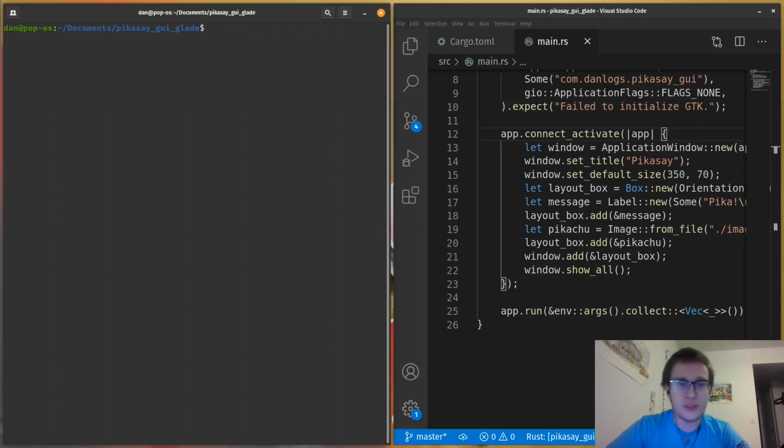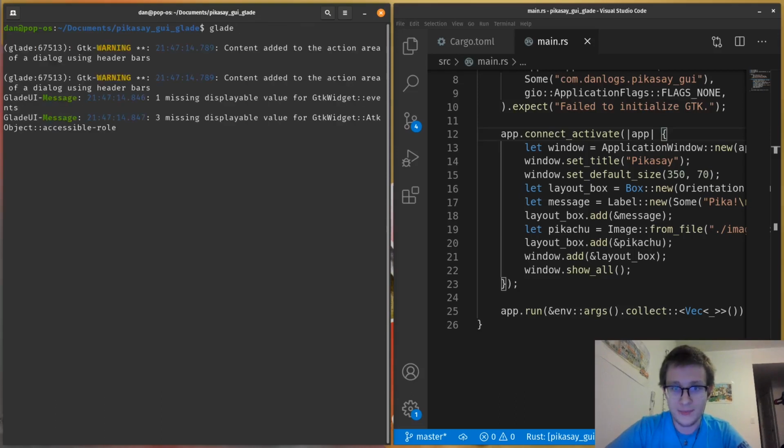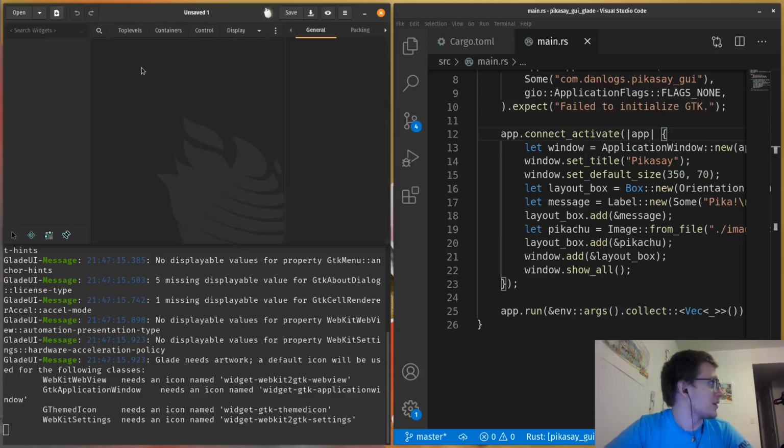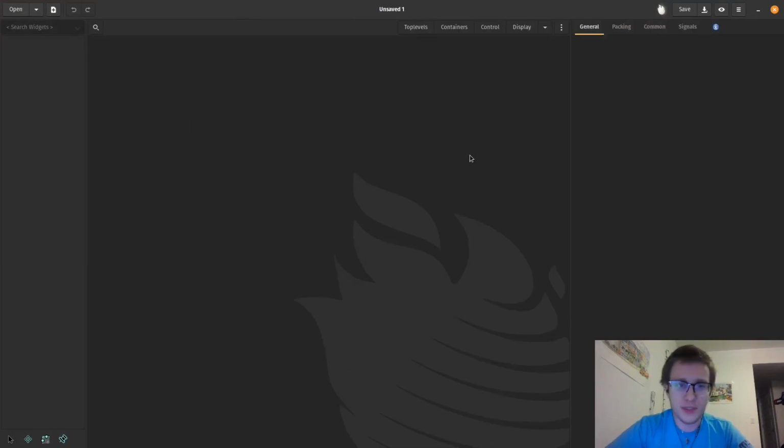Right, I've already installed this, but having this installed, I can now go to my terminal and I can say glade, which some stuff will run, but it will open a window like so. Now, by creating a new file or a new project, clicking this icon will give me a window like this, which pretty much gives me a drag and drop tool for creating a layout style. Alright, to sort of introduce you to this, let's work at the first part together, and then I'll speed up the rest so you see the end result.